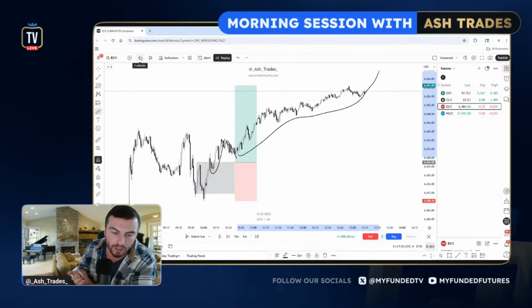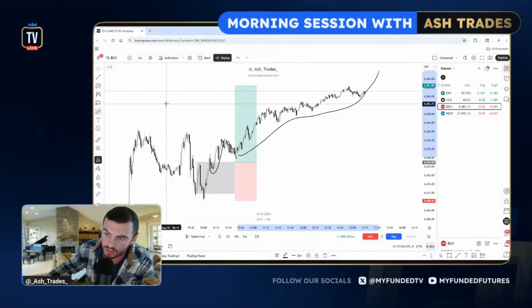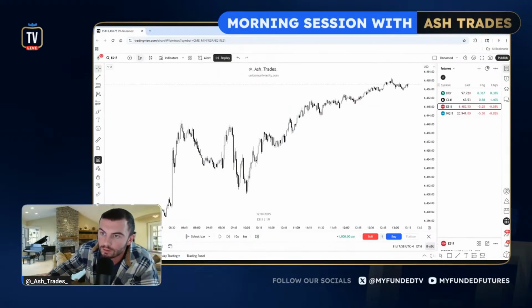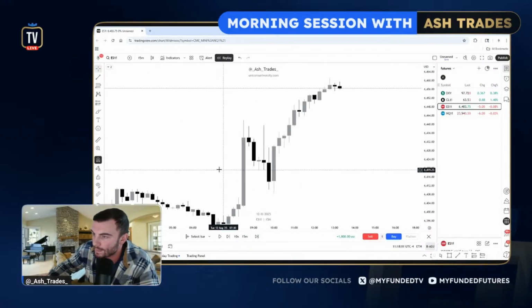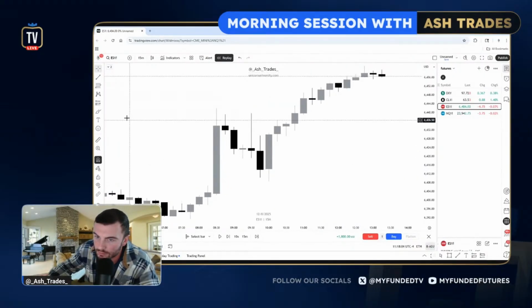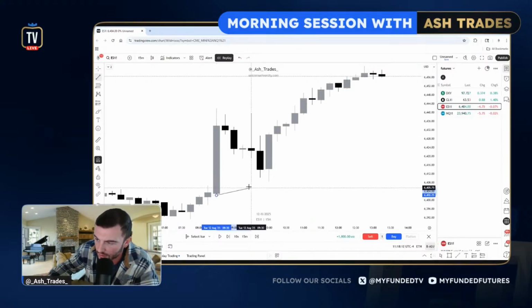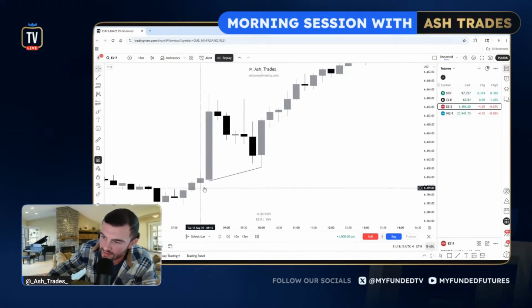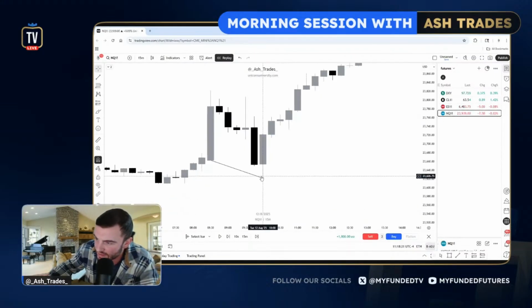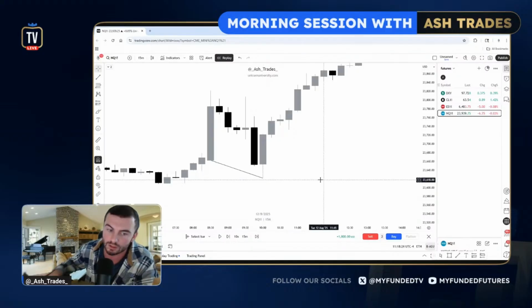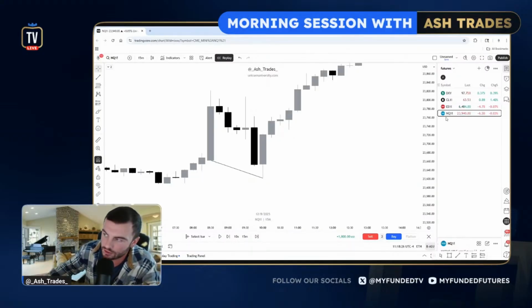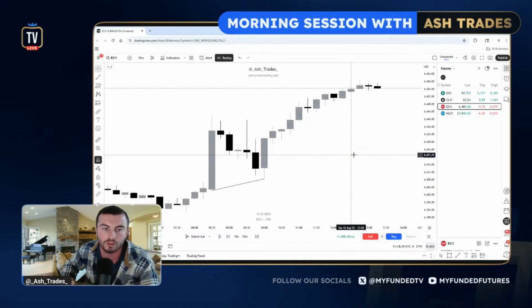You long the stronger pair, you short the weaker pair. So in the beginning of this example, let's go back. We pointed to this right here. SMT is when two correlated assets are doing something different at the same point in time. Take a look at this right here. ES did not take out the CPI candle low. NQ did take out the CPI candle low. This shows bullish SMT. This shows that ES is the stronger pair. You long the stronger pair, you short the weaker pair.